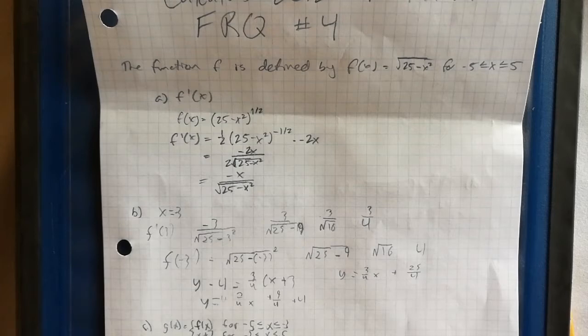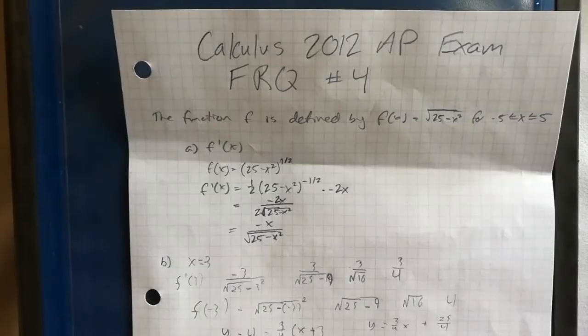A common mistake would be forgetting to include the chain rule of the function from the negative x squared inside the square root. Other errors would just include simple algebra errors when manipulating the equation. The key concept of part A is derivatives.